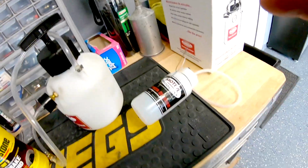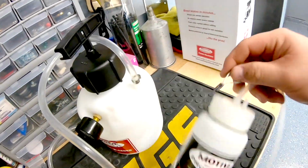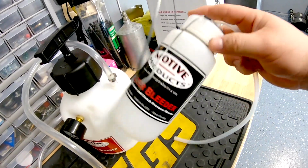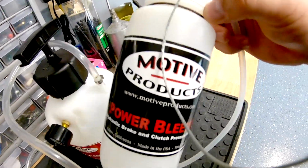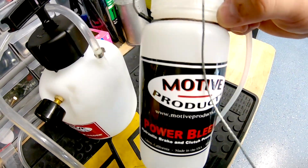But again, that was separate from the actual power bleeder. I can't remember the price of it. Maybe another $30 if I'm not mistaken. So don't quote me, but we'll be using that today too.